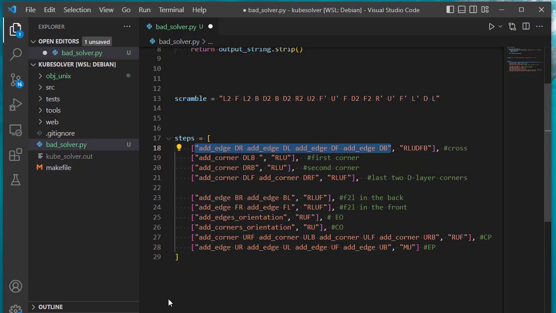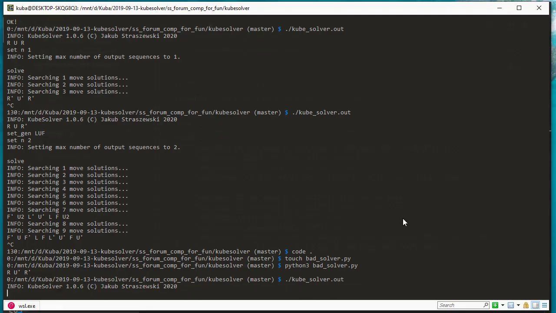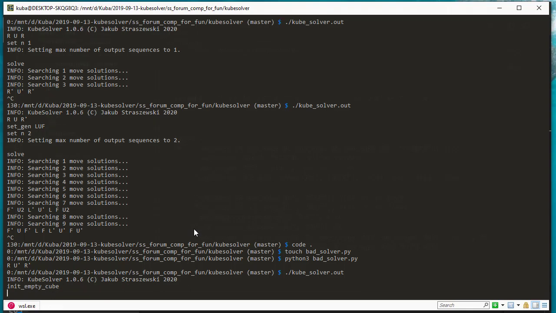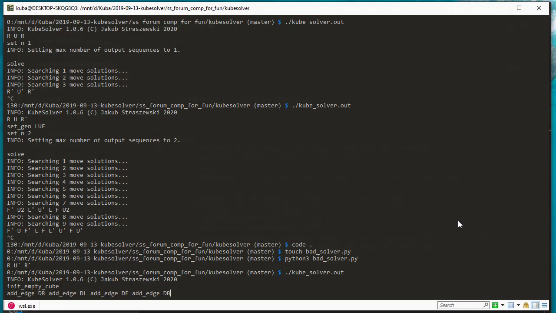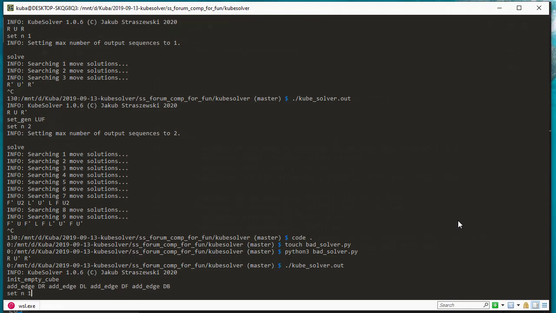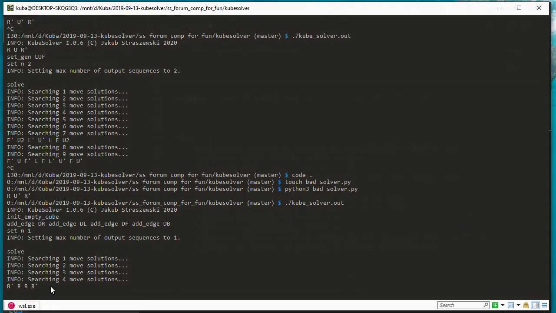For example, we can run kubesolver here again, and we can say that we want to init an empty cube, and we want to solve, for example, the dr, dl, df, and db edges. So I put it here. We want only one solution, and we run solve.